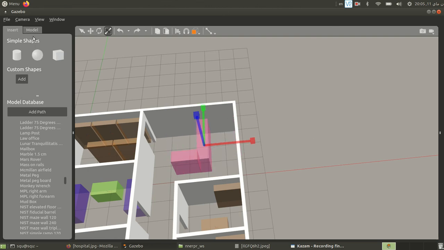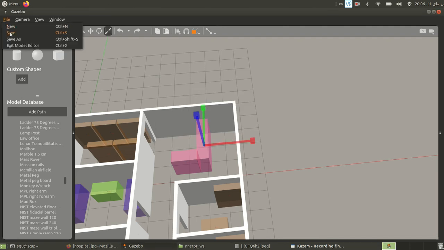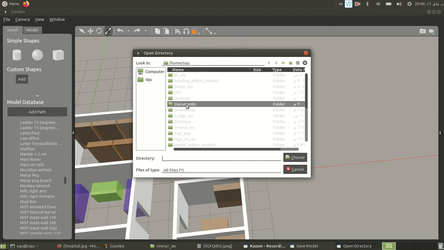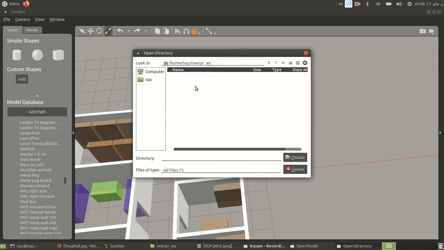So I press Ctrl Z. Now to save this file again, I should come to File and Save my model. I will go to Browse to save my file. So here I should give it a name.